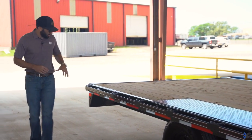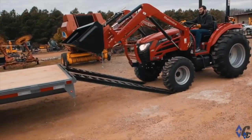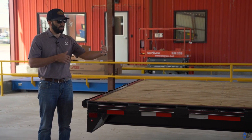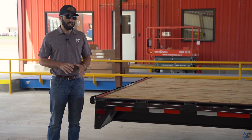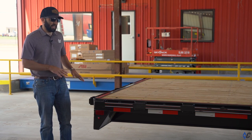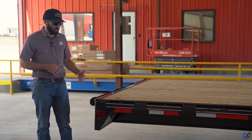Moving to the back, you can see this one is a straight deck with slide-in ramps. It's got two 8-foot slide-in ramps that come in the back. Again, this one we built primarily to haul palleted goods, or even a short bundle of lumber or steel or what have you. Not really ever anticipating needing to load equipment, which most people are kind of the same when they do the straight deck. That's why they do it. But with the slide-in ramps, if we get in a pinch and we need to put a small tractor on it or side-by-side or something that needs to load, drive on, you can do that.